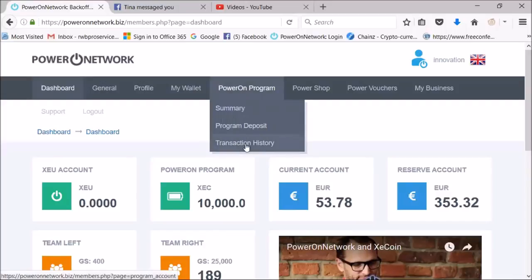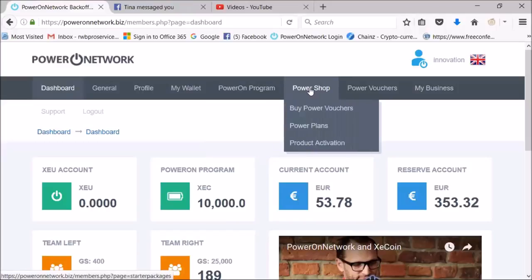Okay, let me see here. Transaction history, again, you can look at that yourself. The Power Shop. So if you come in and you want to purchase a power plan, as of right now, until things get squared away with the Power On wallet to where we can put money in our Power On wallet and then bring it into our back office, which of course this is your back office, until that is set, which should be any day now, if you want to purchase a power plan, you actually have to do a wire transfer as of right now. So let's say that you had enough money in here and you wanted to purchase a power plan too. So we would go under power plans.